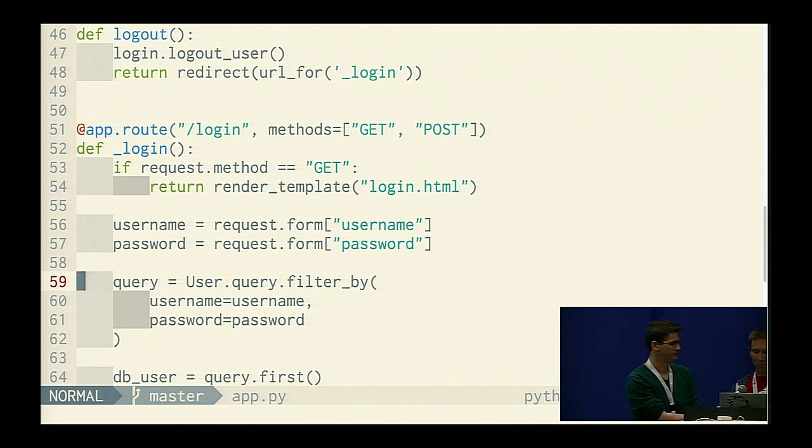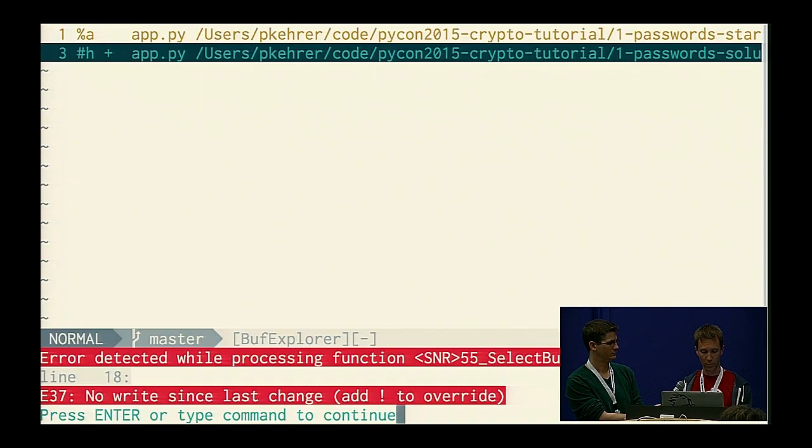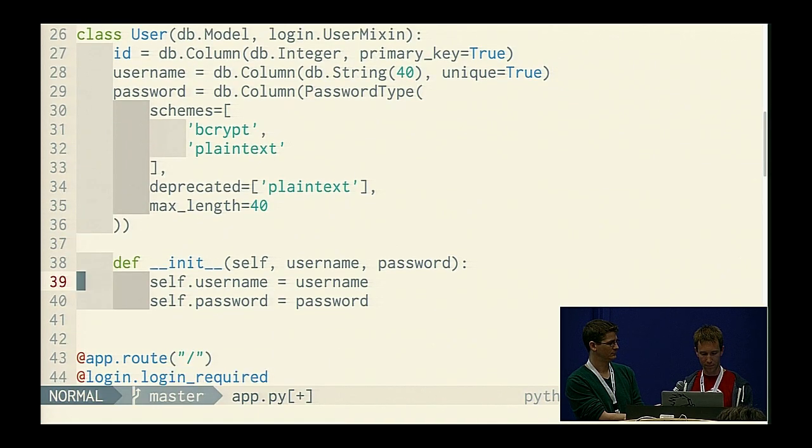All right, so now we've got the user model changed. The next thing we need to do is take a look at how we're actually querying to find our user. As you recall, in the old model here, we went ahead and did a filter by username and password. That obviously won't work because the password they're going to pass us is not actually what we're going to be storing in the database. So we're going to want to go, oops, that's a nice one. That's why.